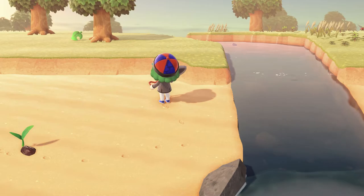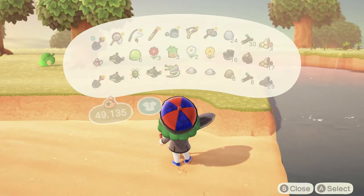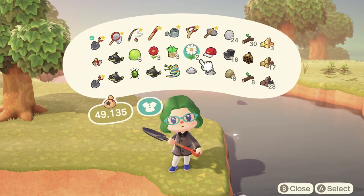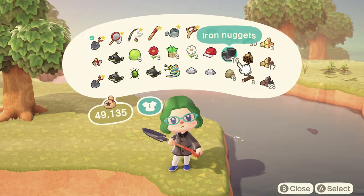Oh, hang on, that's probably a bug, right? What do I have that I can easily get rid of? Can I plant this flower? Is that an option? I can wear it. Is it like a hat? Oh, look, that's adorable. Oh, I'm gonna keep doing that. It didn't take up a slot, though, but it's cute.